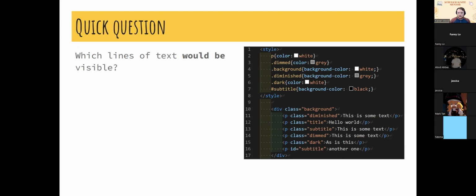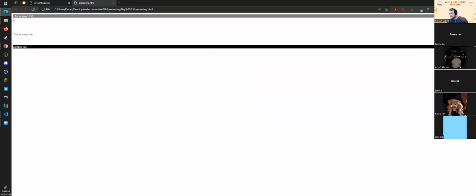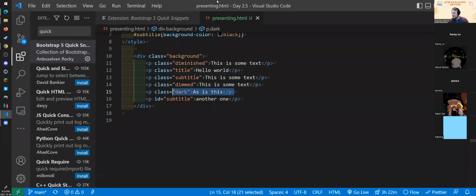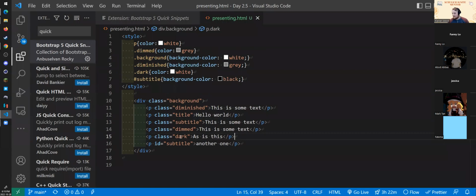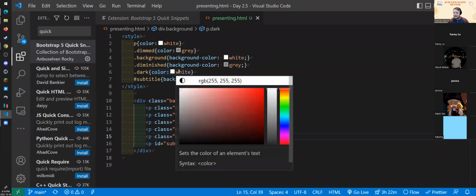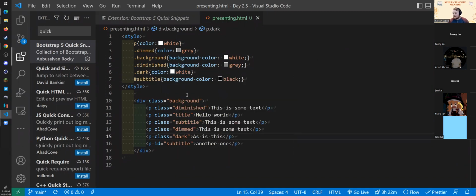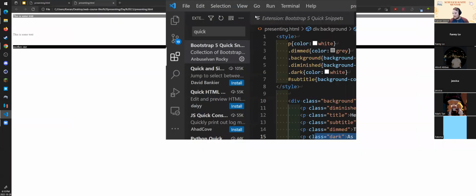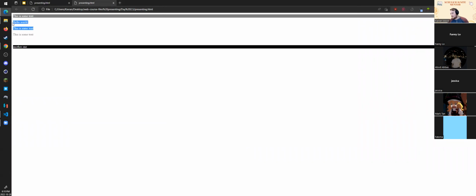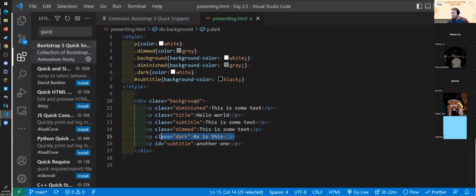So go ahead and actually pull this one up. You can see it right here. So it would be this first one right here, this one, and this one. So it's all the ones that are basically in between. If we're taking a look at the actual code itself, this second one right here is this. This one has a dot dark tag, so that would mean that the color of the text itself is white. And it's on a background which has the background color being white. So this one would be hidden. And then these other two that are hidden right here are a similar story, where basically the color is white and the background itself is white.